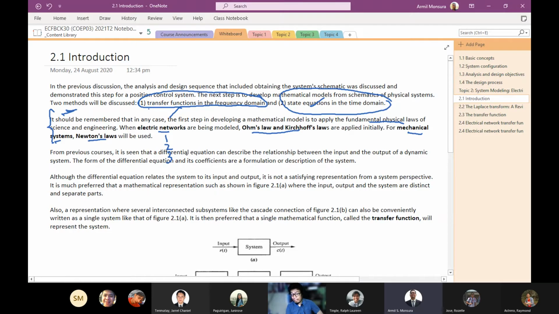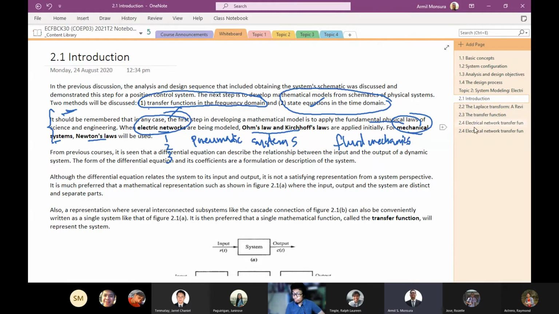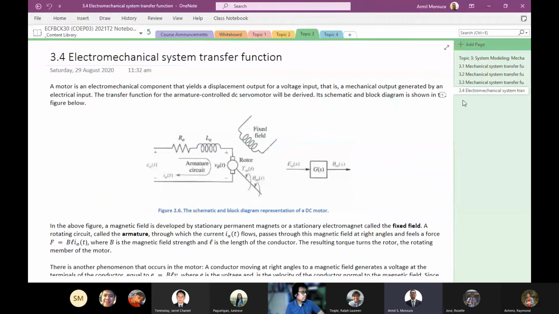Okay? So, may marami pang system. For example, pneumatic systems or hydraulic systems, you should be able to use the physical laws that apply to them. Dapat may knowledge tayo ng tinatawag na fluid mechanics. Okay, which in our case, wala naman tayong knowledge ng fluid mechanics, so this will not apply to us. But in our case, we will be discussing electrical networks, mechanical networks, at saka electromechanical systems. Okay, so yun yung pag-uusapan natin in the next topics. In topic 2, that covers electrical systems. In topic 3, I think mechanical and electromechanical systems tayo.